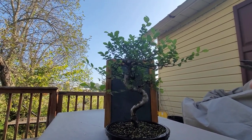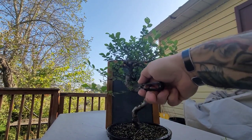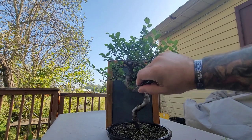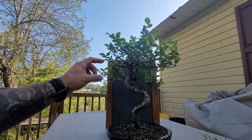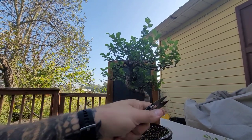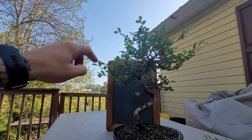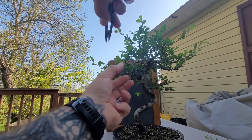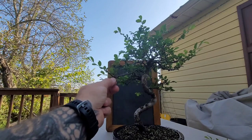This little Chinese elm has gotten massively overgrown and I need to do some drastic work on it. First off, this branch can come all the way back. This one in here we're going to bring back to right here, and this one we're going to bring in to right here. We've got a nice strong start. This one over here I want to cut back more towards the other direction — cutting to that leaf to go back in there. I cut it so it'll go to this leaf and run back in that direction. I'll take this one back to the first leaf and allow it to start growing back the other way.